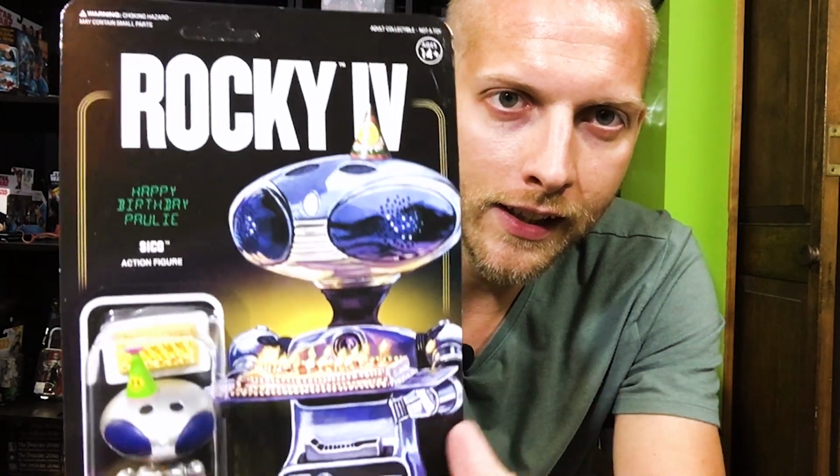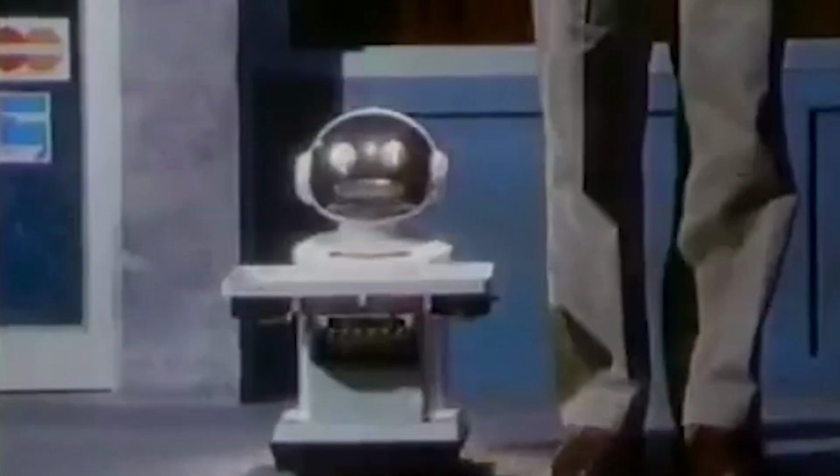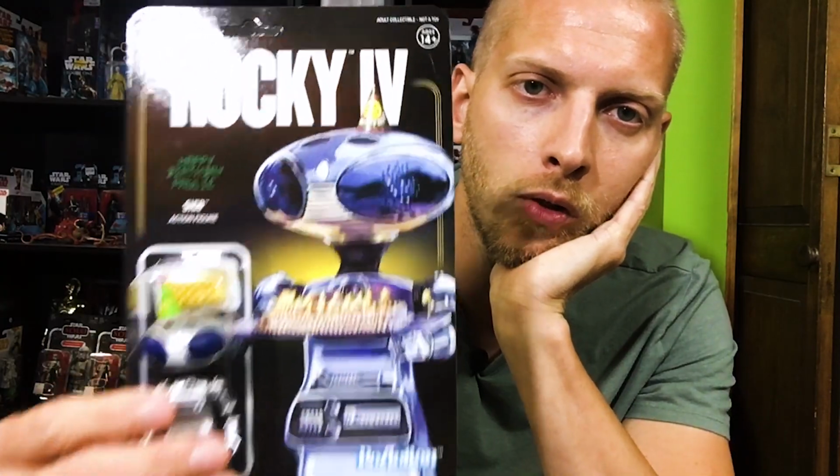You got the cake. I was fascinated by him, and I remember that Radio Shack sold a little robot that was much like this one that Polly had, but very small. And I always thought, man, if I could just have a robot that would bring me stuff to drink and talk to me the way that Polly's robot talked to him.